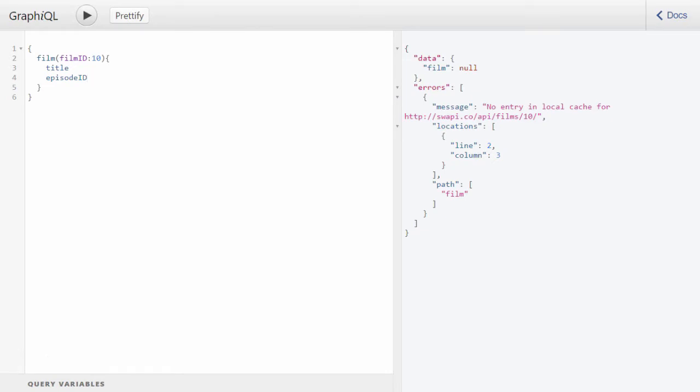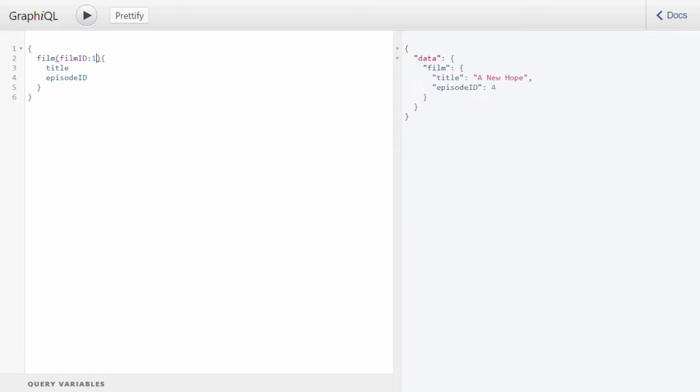So we have got an error over here which says no entry in local cache. So we can change the ID, say for example keep it to 1, and now we see it says the title of the film is A New Hope and the episode ID is 4.